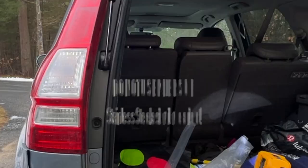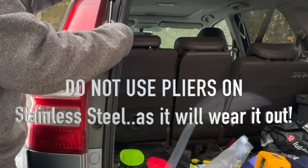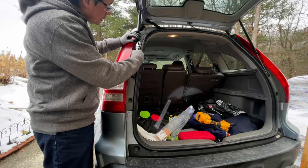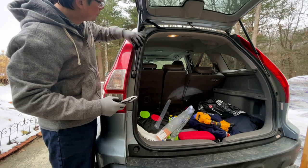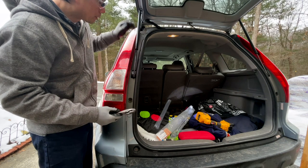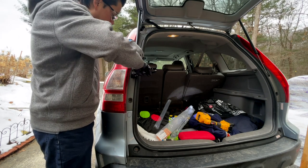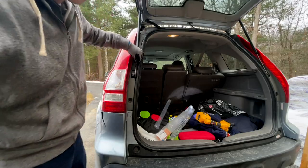You need a plier. You have to get yourself a pair of pliers, twist it through. Don't ever grab this part and twist it. You'll ruin the cylinder and it's not gonna go in, and this sealed retainer is not gonna be as smooth when you open up the hatch. So we use this plier, which is gonna twist it so this lines up.